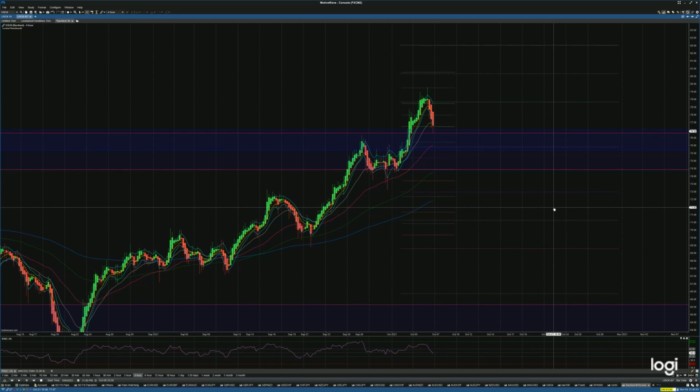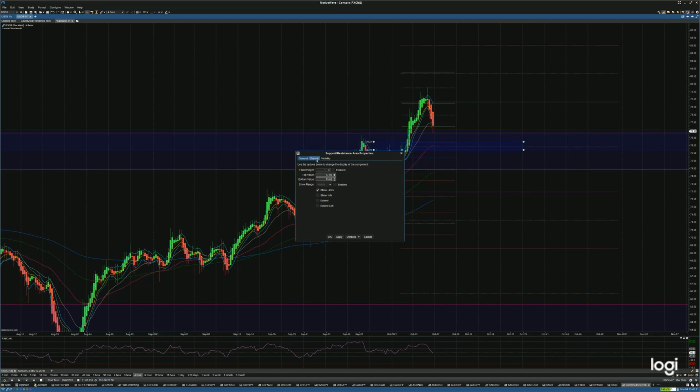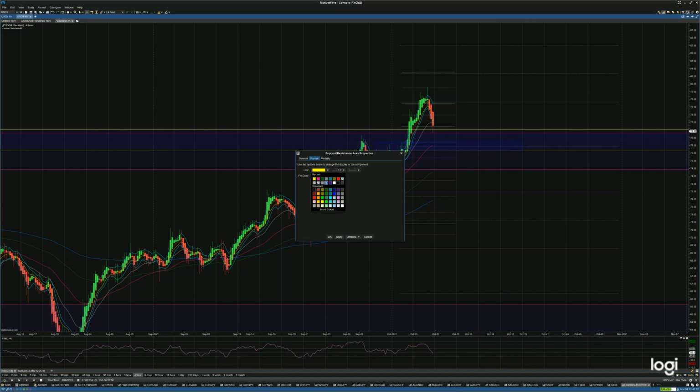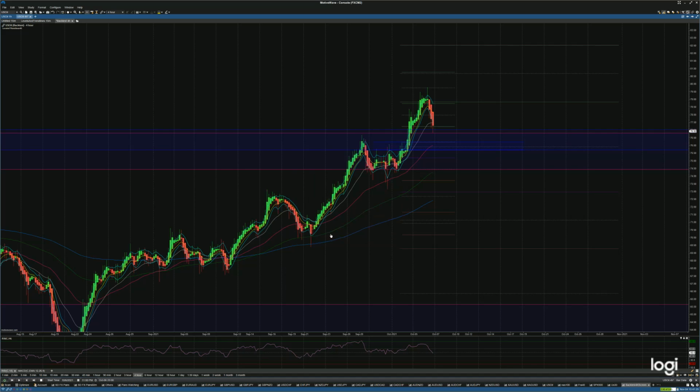This is the only time I'm going to build up a chart like this, but in the subsequent videos you'll see how I'm thinking there. I think the daily captures that. We could say there's a 4-hour there, certainly. 4-hour, I colour yellow, though I actually don't use a bright yellow. Okay, so that's a 4-hour supply and demand zone.